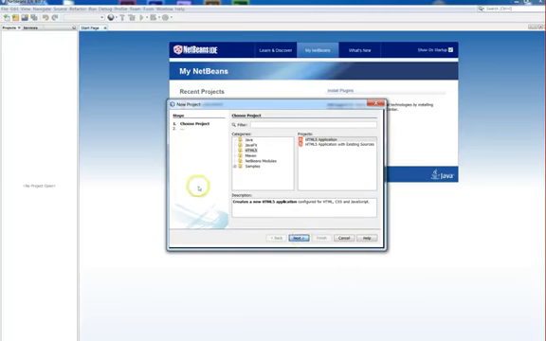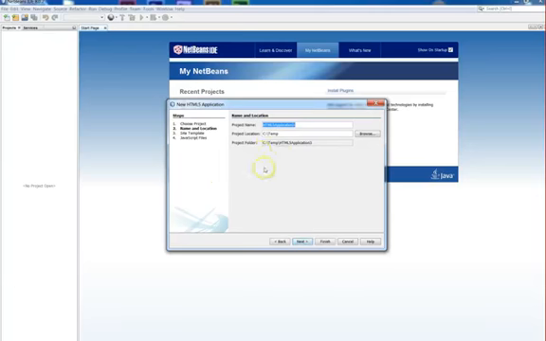We'll go next. And now we tell it where to go. Now this is going to take me a second because I'm making mine on my Google Drive. You'll be either saving yours into your virtual machine in the sandbox or to some local storage, either on the C drive or flash drive, whatever you're using. And we'll talk about some of those mechanics in class. I won't worry about those here in the video.